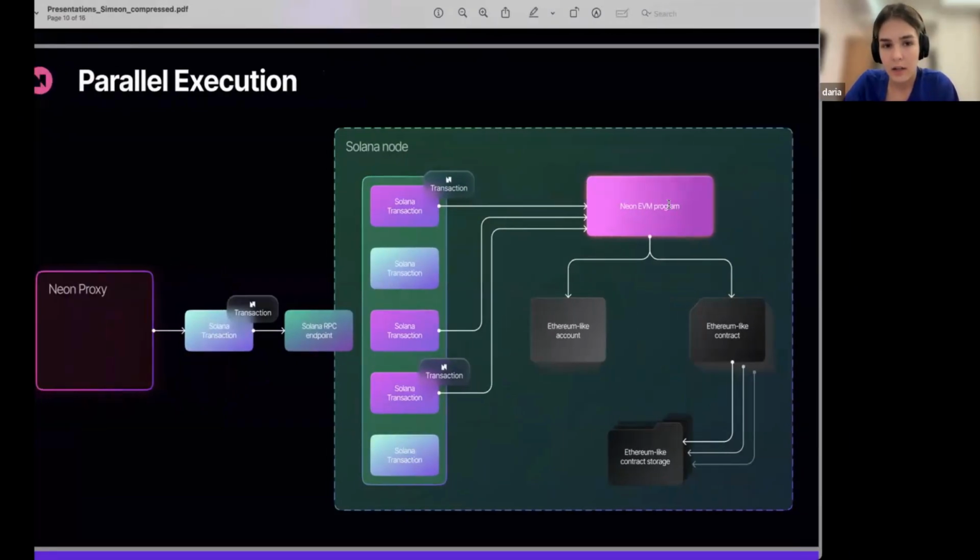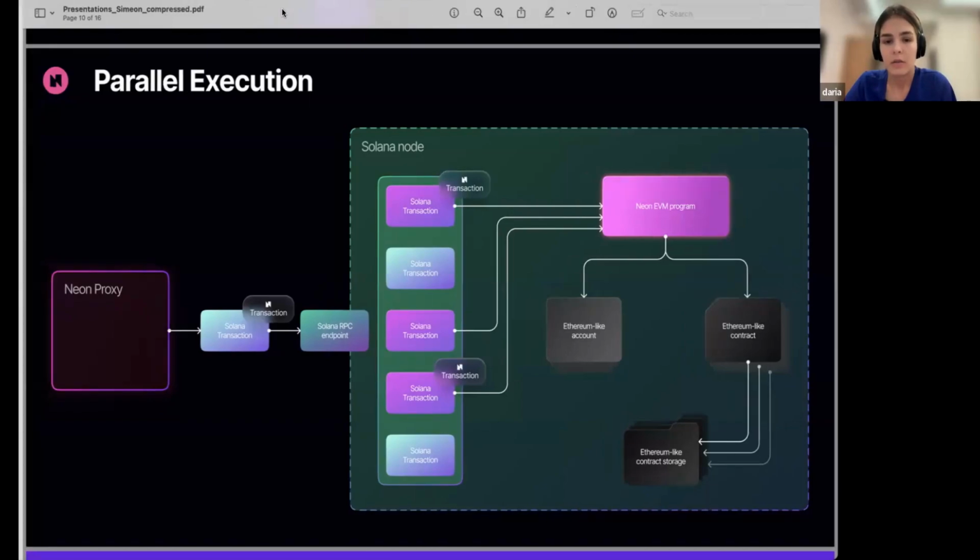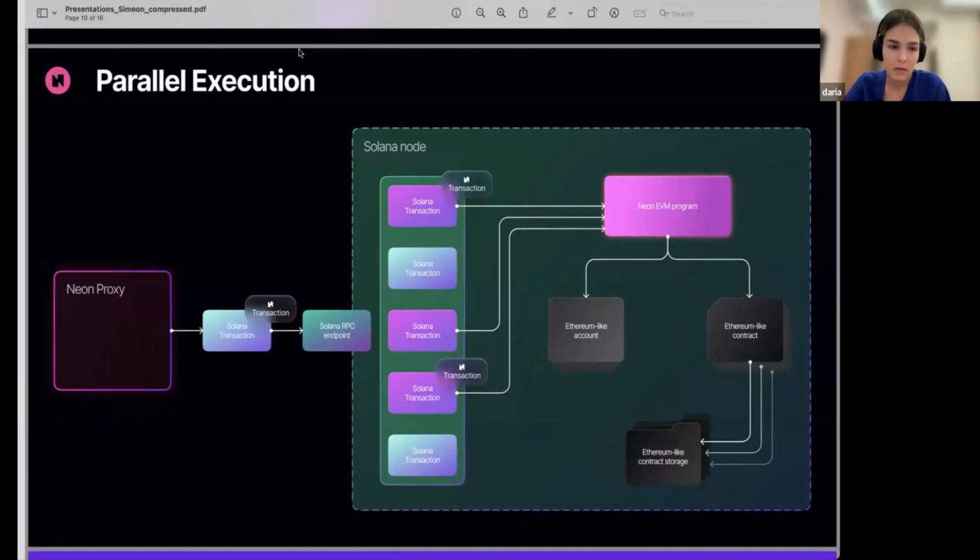So here we have the Neon EVM program, and again, like I said, it has Ethereum-like accounts, a list of Ethereum-like accounts, and also Ethereum-like contracts. And here we show that we also store Ethereum-like contract storage, not only on Solana, but inside the Neon EVM program itself.